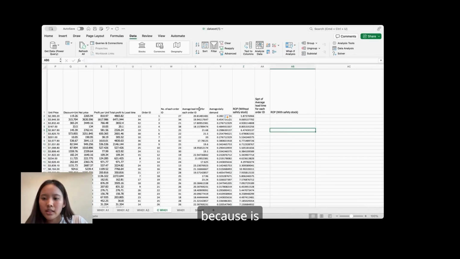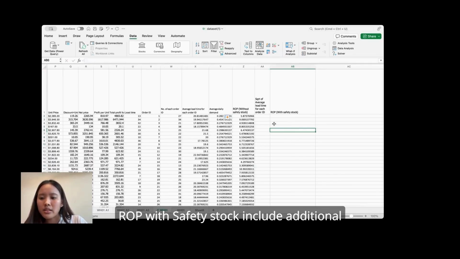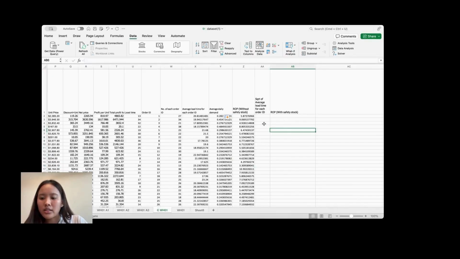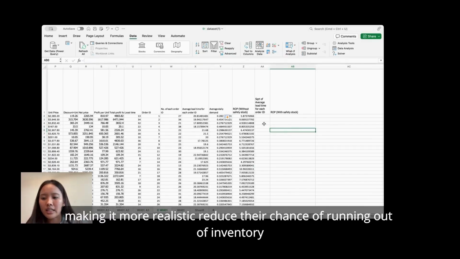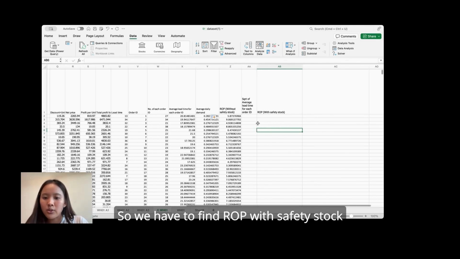The reason is ROP without safety stock has no buffer for demand fluctuations or delay, so there is a higher risk of stock out. However, ROP with safety stock includes additional stock to handle variability, making it more realistic and reducing the chance of running out of inventory. So we have to find ROP with safety stock.